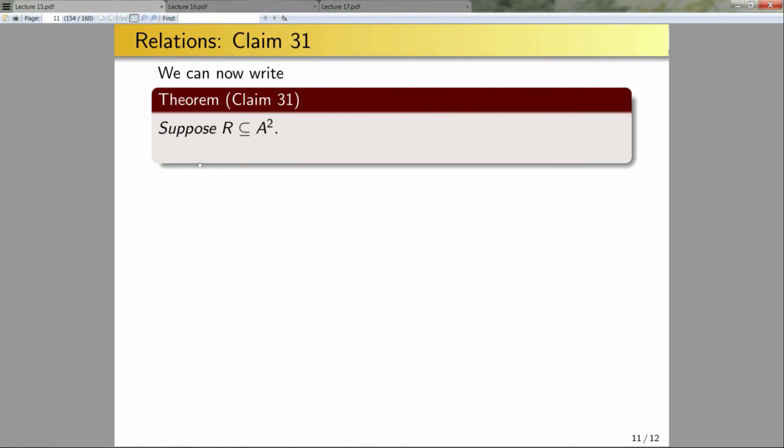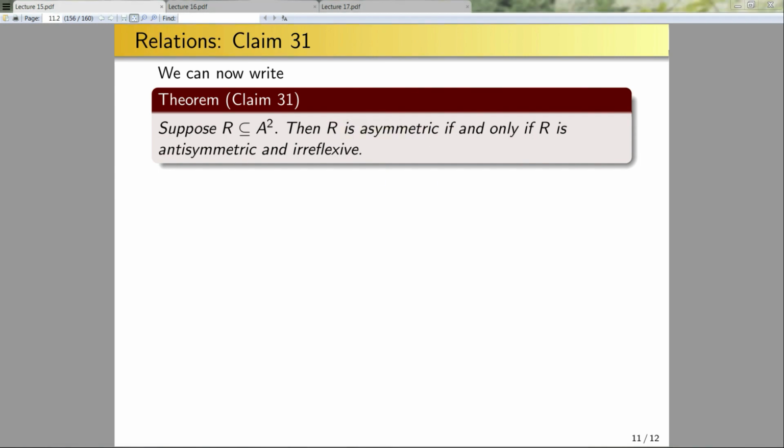So claim 31: suppose R is a relation from A to A, then R is asymmetric if and only if R is both antisymmetric and irreflexive. The best way to prove this is brute force. It can be a little bit algebra intensive, and this video is a bit long, so I'm going to leave this as an exercise for you to read the proof presented in the book.